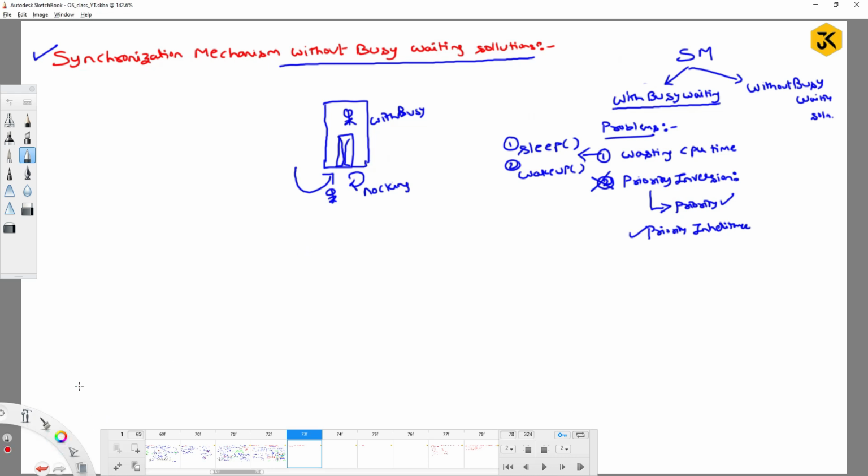what can we do now? Instead, once you check a person is inside the room, and you observe that somebody is there, then you can just go for sleep.